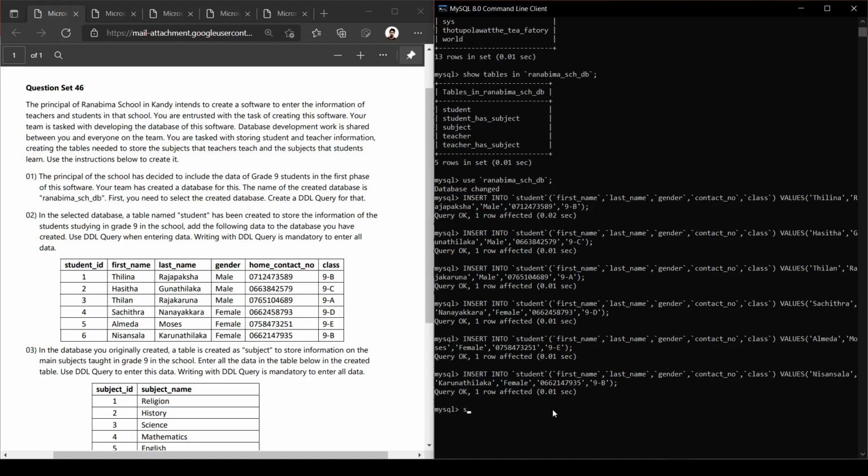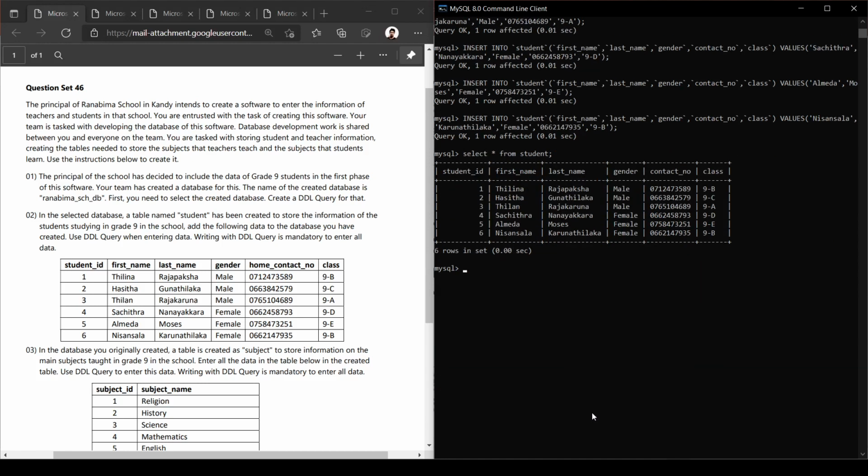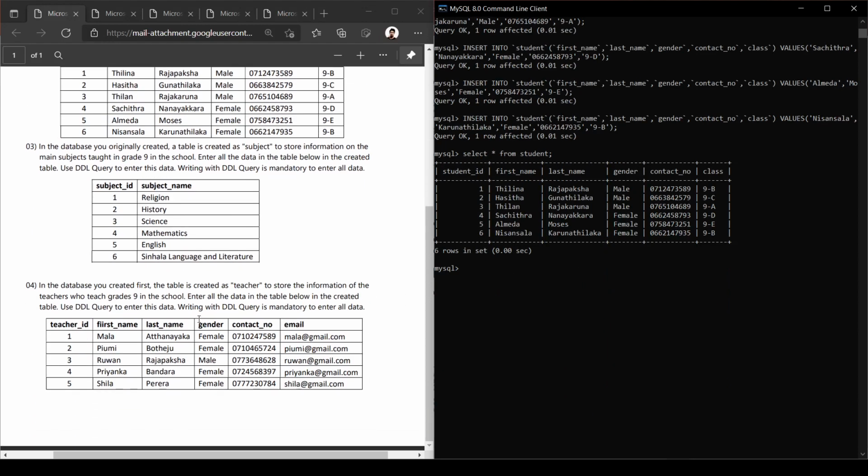Show, sorry, select asterisk from student. Here, these are the data. There are 6 students, and these are the data of those students, and we entered those details successfully. Let's move to the third part of the question.